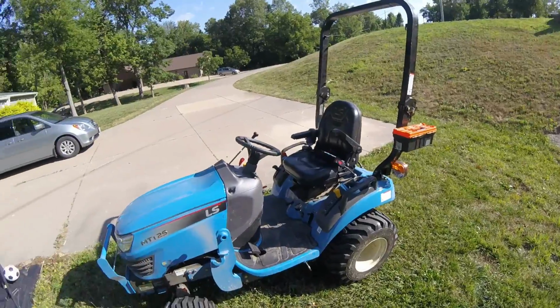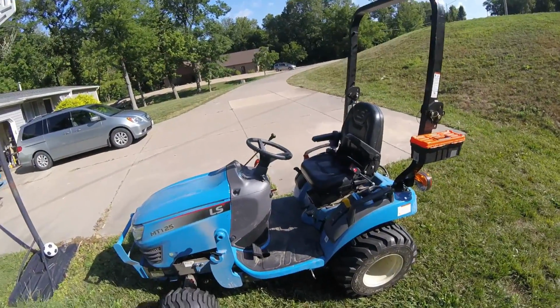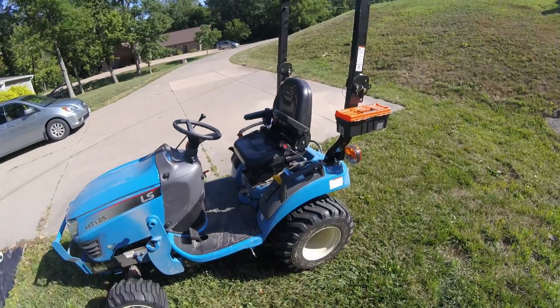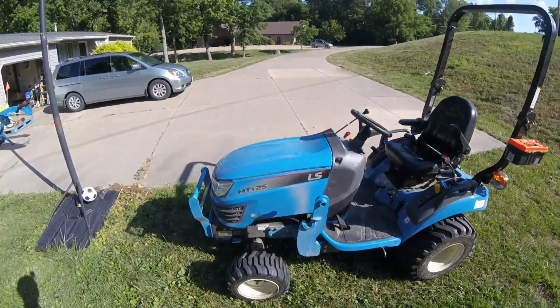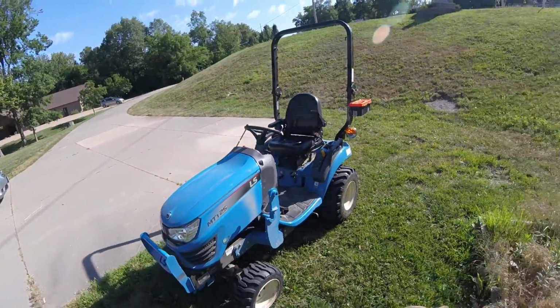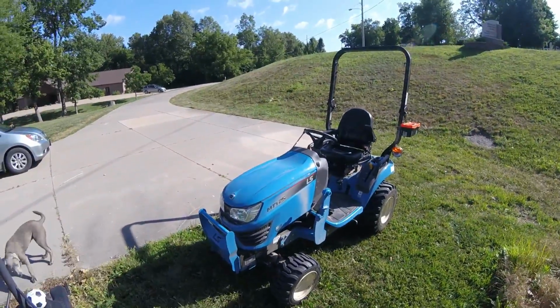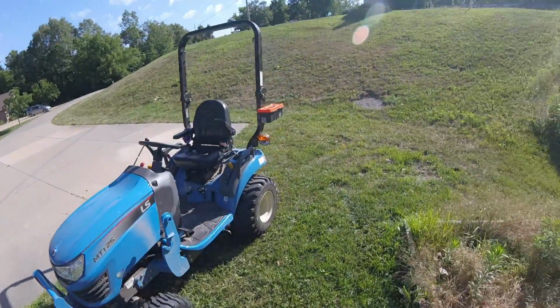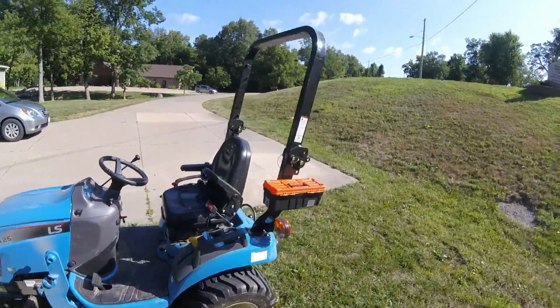Kind of tried to get us to buy a mower. They were very impressed with these little tractors. A lot of people think they're too little to do the big stuff. As I was saying, a lot of people seem to think these subcompacts aren't as good as a big tractor for moving things around. They're too big, not agile enough to mow.